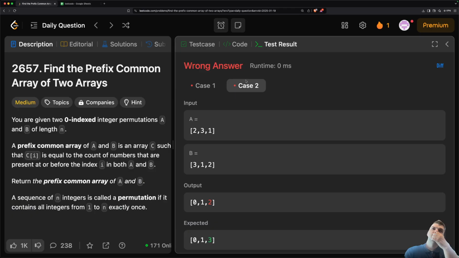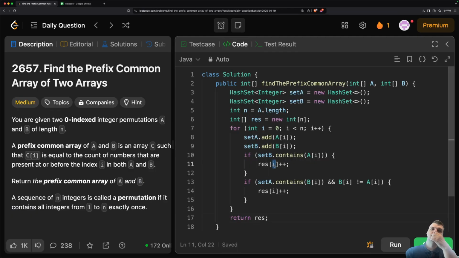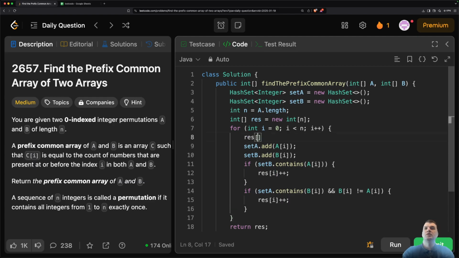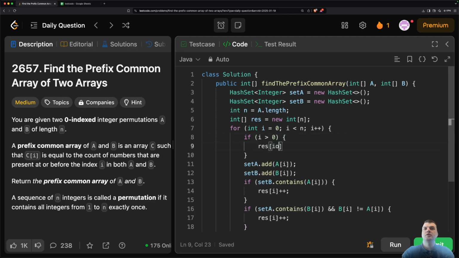Nope. Oh, I need to set res[i] equals res[i] if i is greater than 0, res[i minus 1].